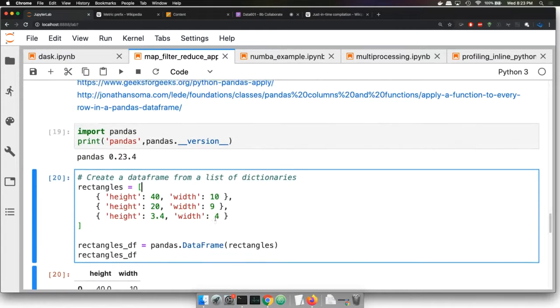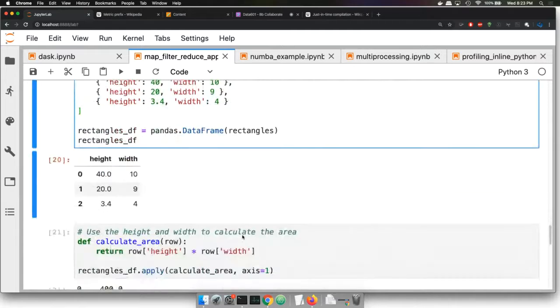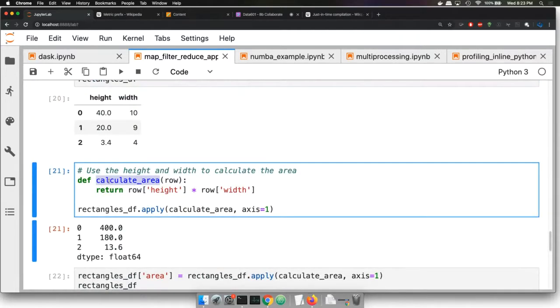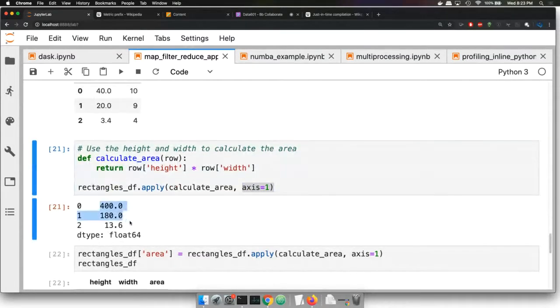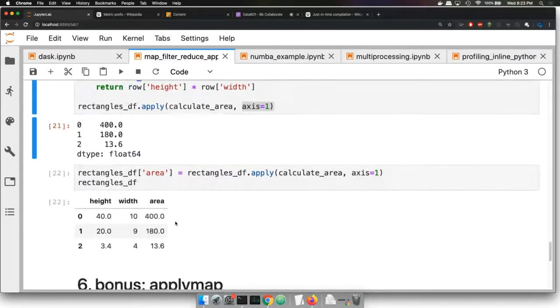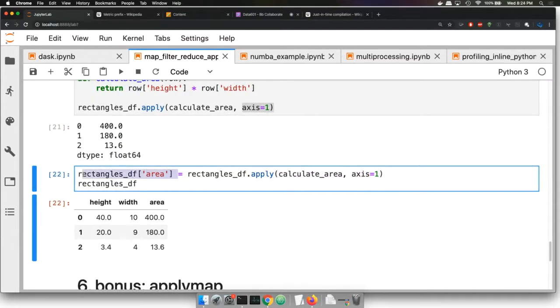Okay, so with apply, I create this data frame, and it looks like this. Then I write a little function, similar to the helper functions we were talking about before. And I say to that data frame, apply this function on every row. I'm going to get back a series. The way that I normally use apply is I assign that output to a new column. So I'm doing it on every row, creating a new column of values, and storing that in my data frame. This should seem reasonable, because we're going to use it later in a concurrent method against a larger data frame, split out into different chunks on different processors.